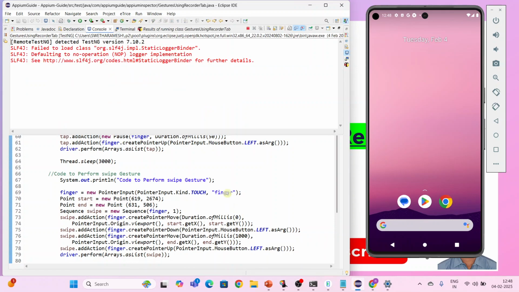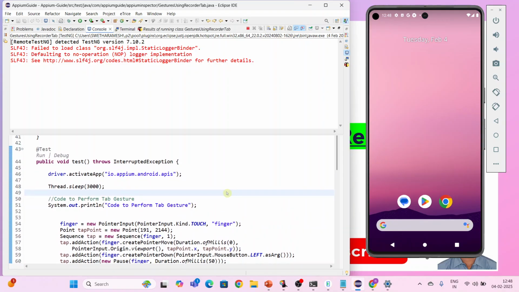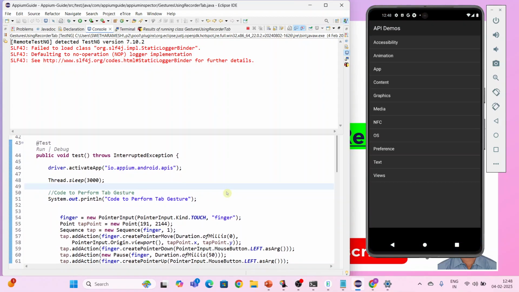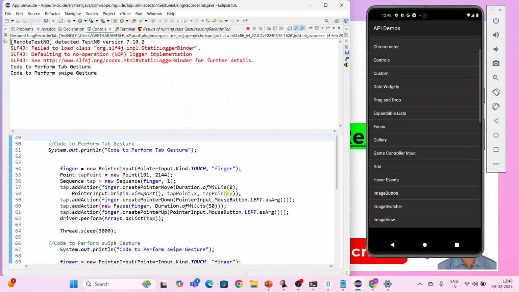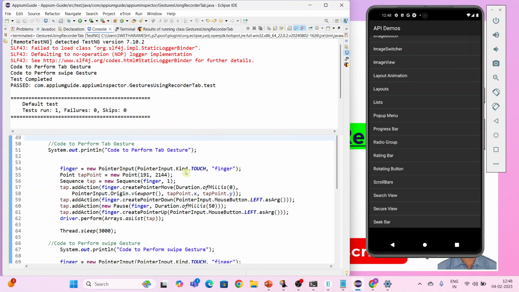It has to open the API Demos app. The API Demos app is open, and the first gesture is the tap and then swipe. So simple. We have generated this code by using the recorder.